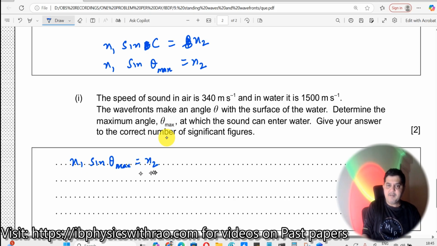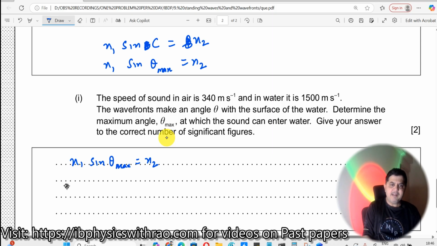What is the value of N1 and N2, known? It's not known. First of all, we are talking about sound. You are bringing in the refractive index. These are 2 different things, right? How can I put it? I can definitely put it. Okay. Now what we'll do is, concept is same.